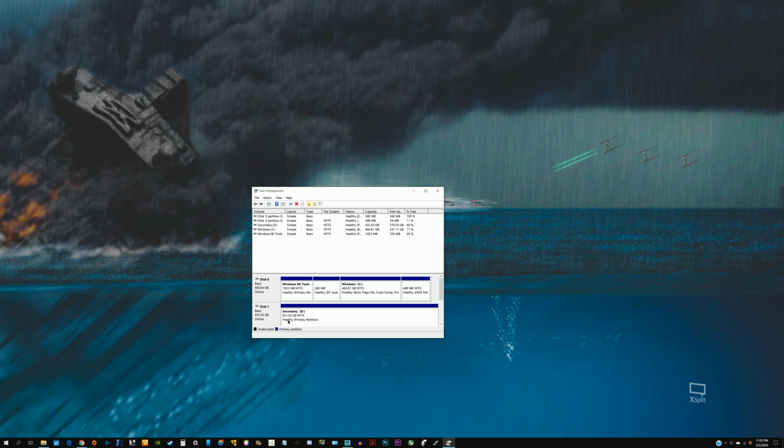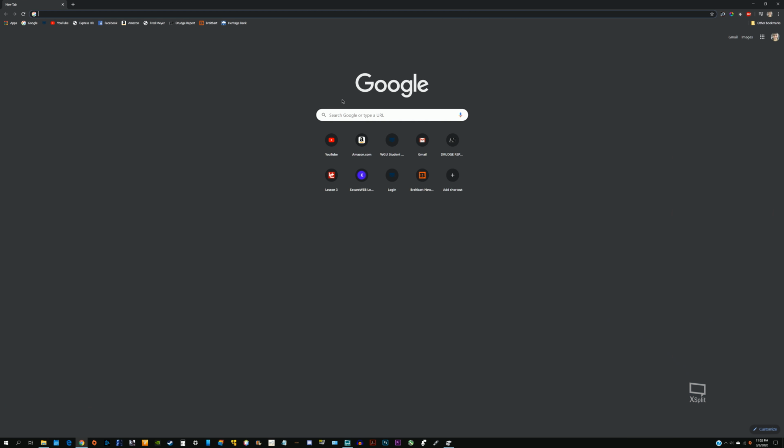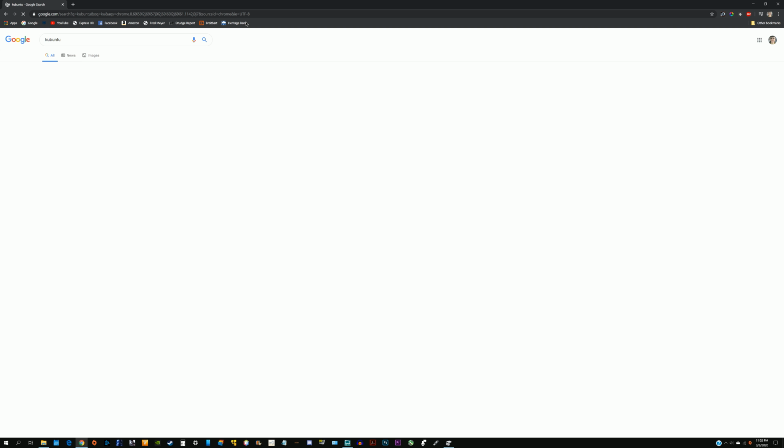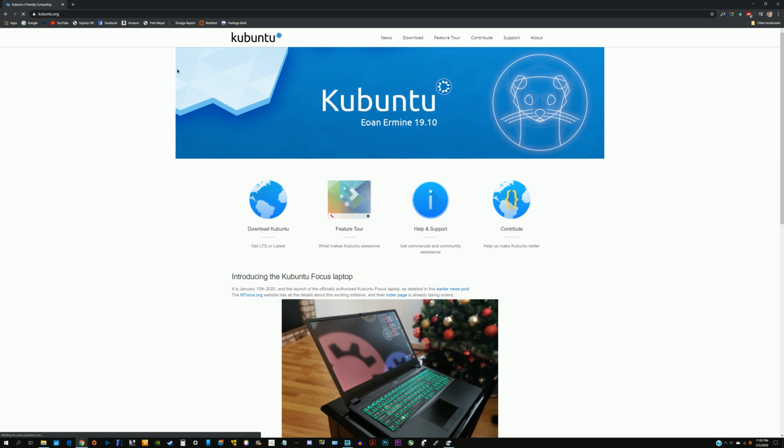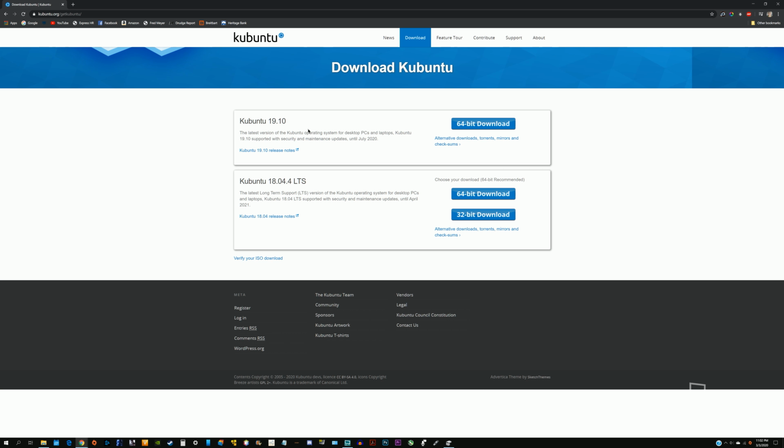The next thing you're going to want to do is go to a web browser and find the Linux distribution you're interested in. And in my case, it was Kubuntu. You're going to want to go to the legit website, download, and there's two versions. One of them is supported for a longer period of time and is more stable, and the other one is updated more often and is known for being less stable. I wanted the frequent updates, so I clicked on that, but it's really your choice.